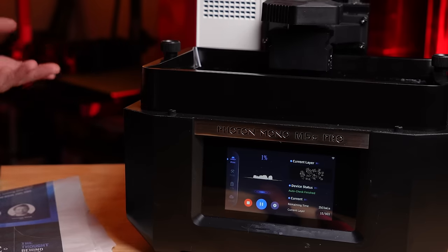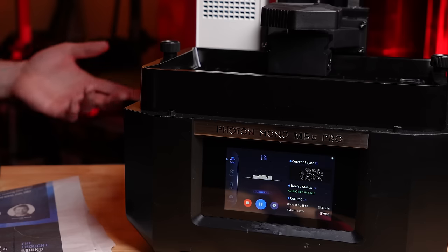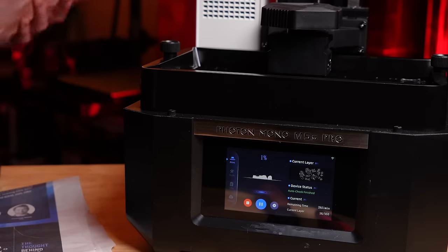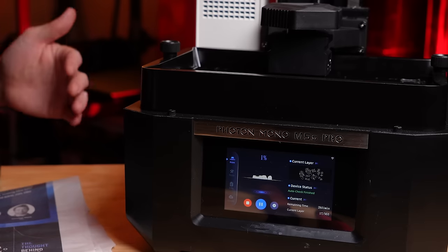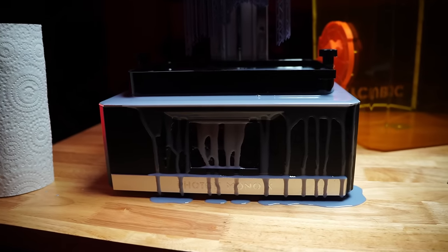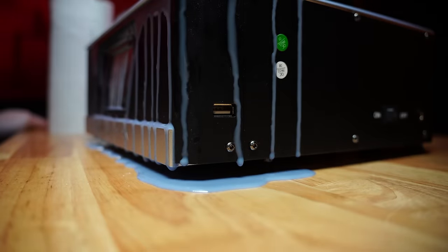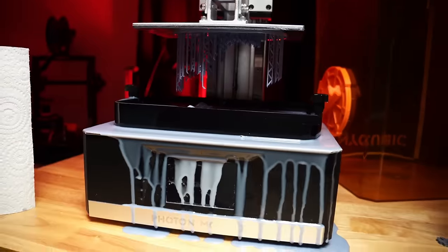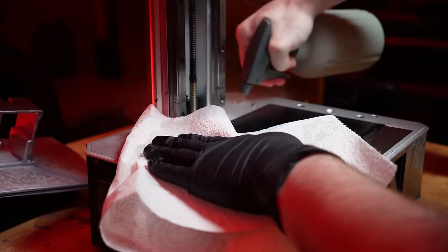Like, I'm not the best example because at this point, I'm not using any printer for any crazy length of time. Now I finish a project or two with one printer and then move on to the next. So I'm not getting heaps of print hours on any of my machines. But my Anycubic Mono X is still going on its original LCD, and that thing has done countless hours. That thing is just a machine, and it just keeps going. Mad respect to the Anycubic Mono X. The Mono LCD in that is just going strong. It's kicking ass. It's a real champion.